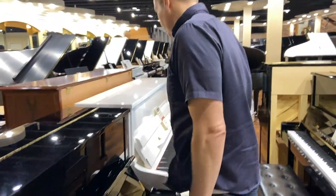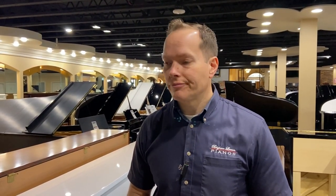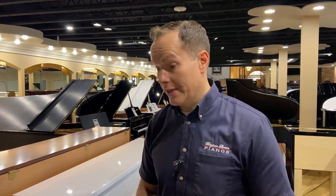Okay, anyway, big fan. This piano is going to last forever. Great piano, and I would say worth every penny. You're several thousand dollars cheaper than a brand new piano, and you're getting the same thing, 99.9% of what you'd be getting with one that is actually brand new. It's a really, really good choice.